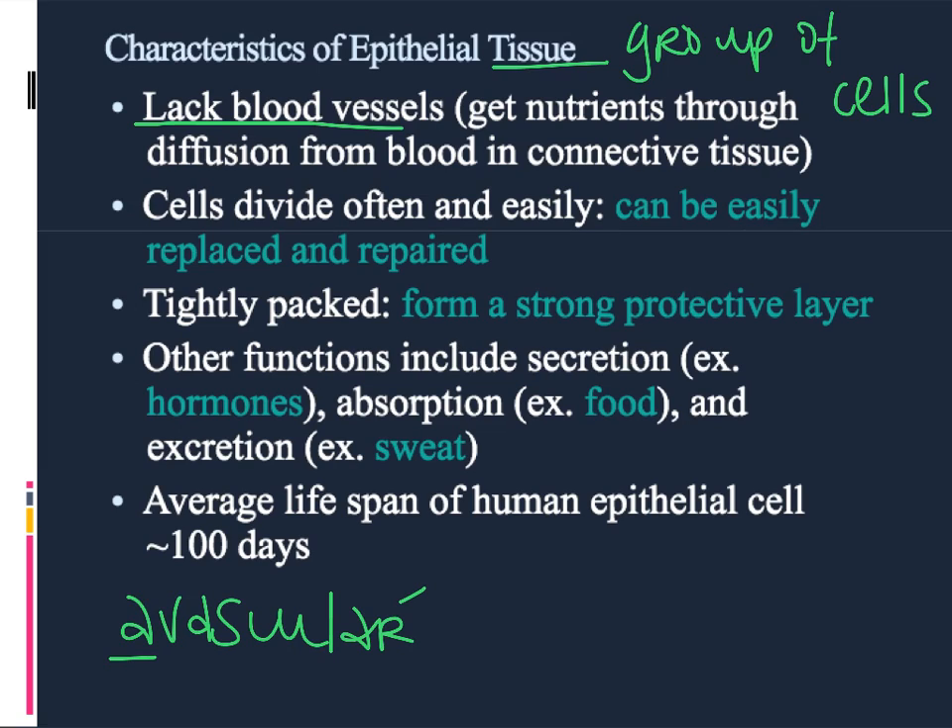That means these cells don't bleed and don't generally have very good nutrition flow unless they are very close to the blood supply of some other tissue type. Another really common feature of epithelial tissue is rapid cell division — the cells grow quickly, reproduce quickly, divide quickly, and die relatively quickly. This is really important for skin because our skin is constantly being replaced and repaired. It's in constant contact with the environment, getting scraped, bumped, getting slivers and friction from contact with clothing, so it constantly needs to be repaired and replaced.